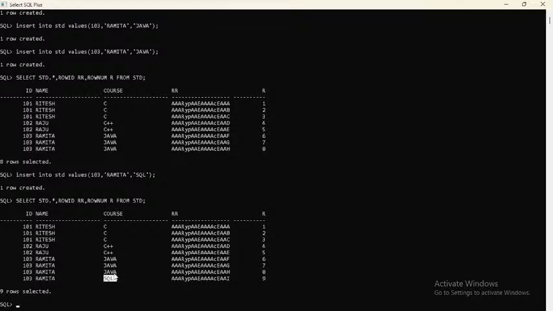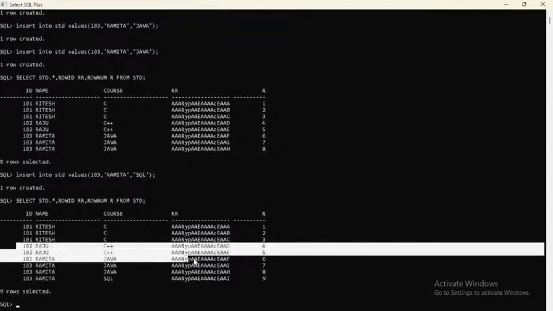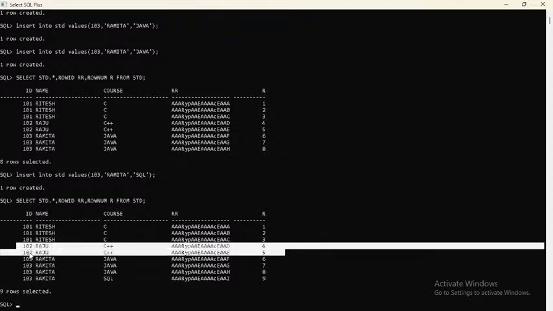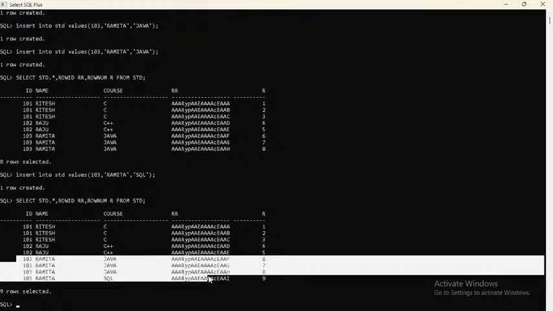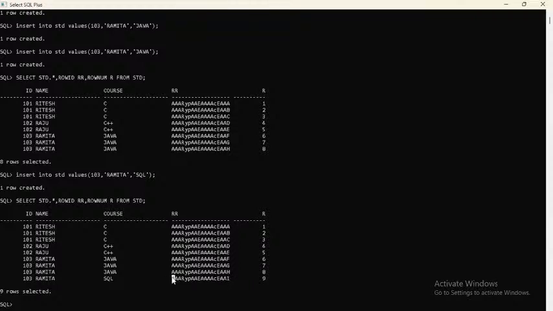Okay, so finally, out of 3 records only 2 should be deleted, out of these 2 only 1 should be deleted, and out of these 4 only 2 should be deleted, because these 3 are the same, but this is not the same. Okay, so let's do this.